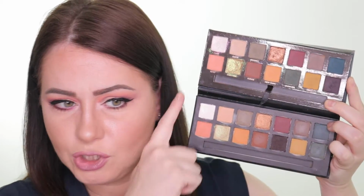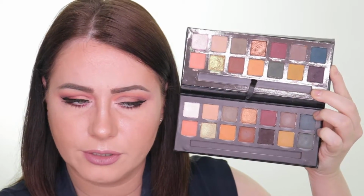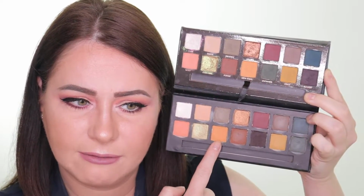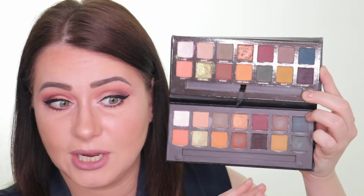If I put them next to each other, obviously the original one on the top, the Ucanbe version on the bottom, you can see that the first row of colors is in exactly the same order, and in the second row, basically from this point, these 5 shades, they played with them a little bit. I believe that that's simply because they wanted to avoid a lawsuit. I don't know if this one is enough to avoid one, but nevertheless, these 5 shades are in different order. However, the first 9 shades are in exactly the same order as the original one.